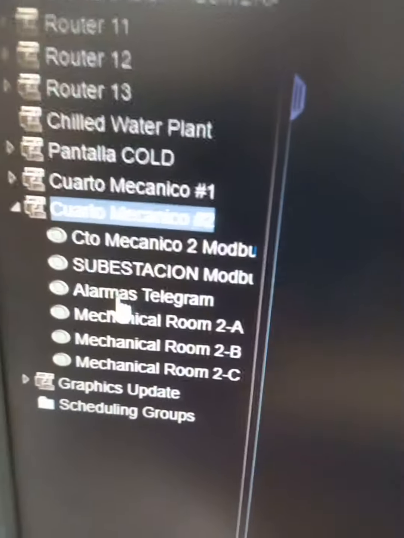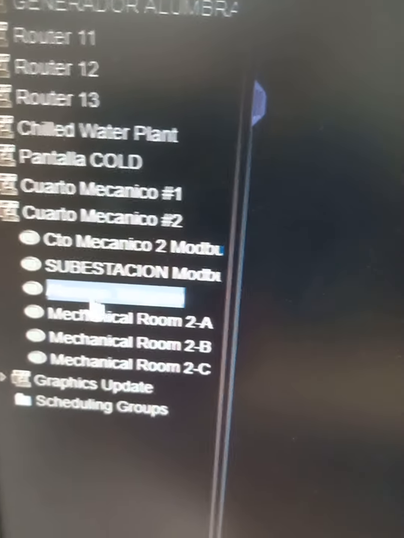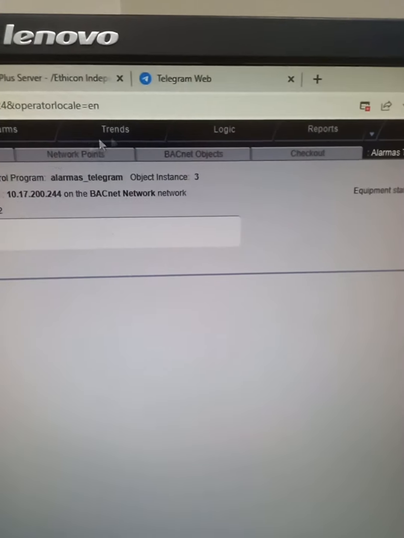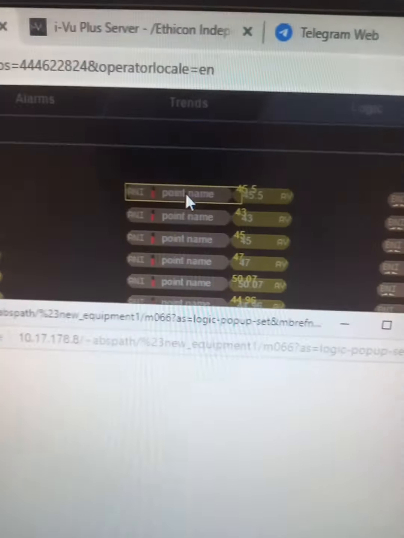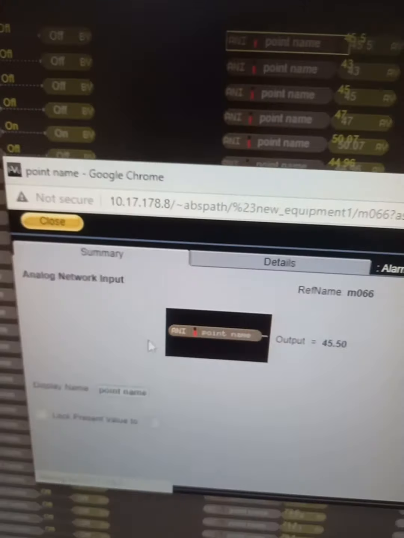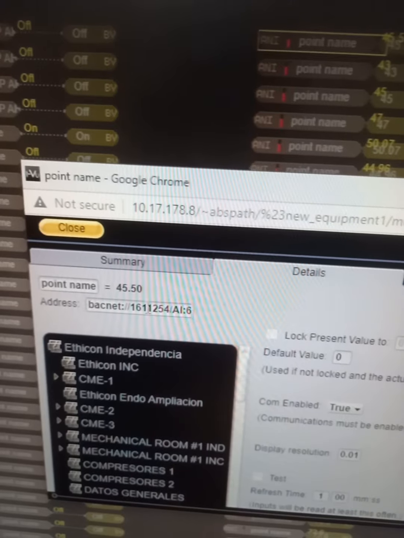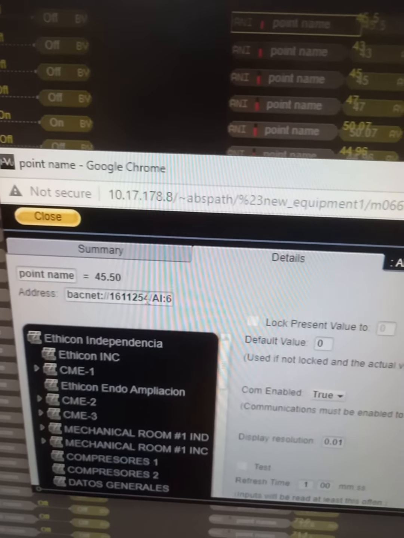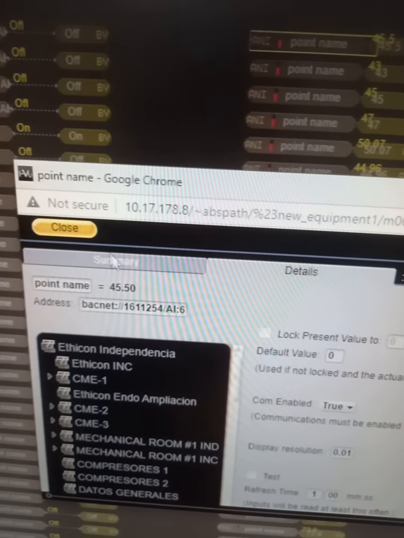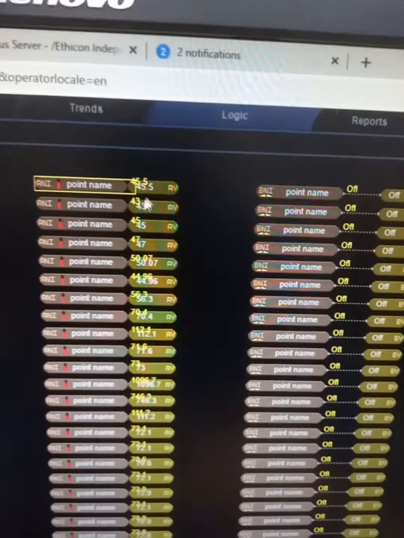Here it is, Telegram alarms. And if I go straight to the logic, I'm using a network point right here. Here I can put the BACnet address, and it's going to find it in any controller that I want.